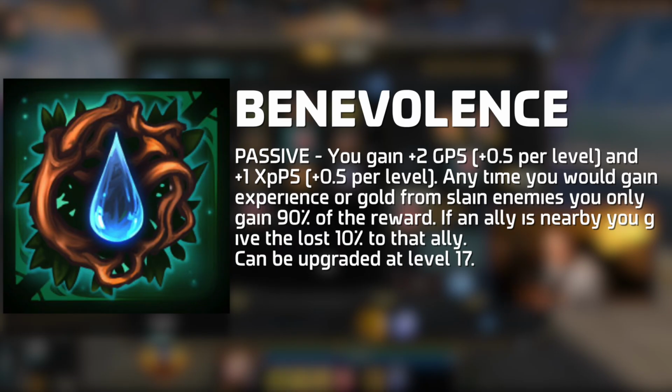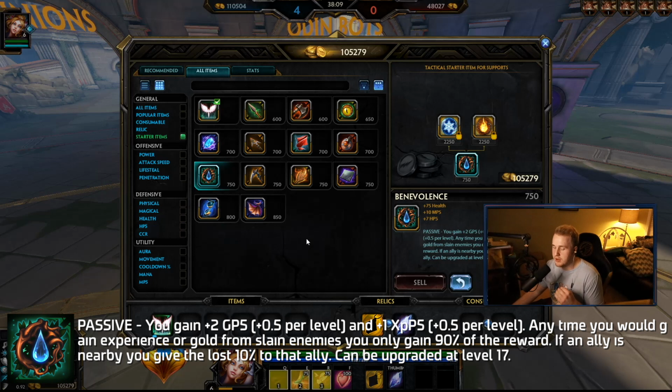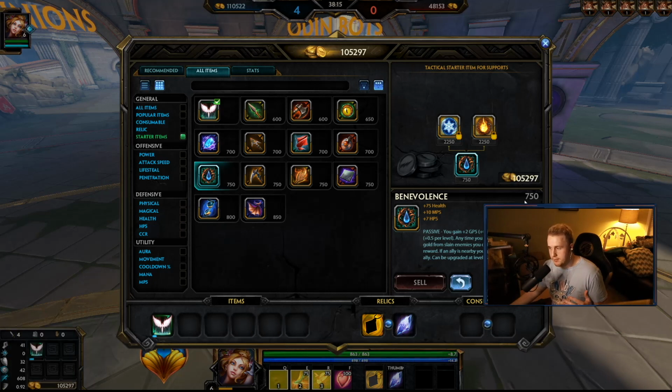Now looking at Benevolence. Benevolence is a lot more convoluted of an item. You get extra gold per 5, you get extra XP per 5, but you also lose 10% of all rewards you are going to get. So this one is kind of the weirdest one. Nobody really knew what it was going to do because it's such a number-specific item. But I will lay out exactly what happens if you do with this one what you do with the other items, and how much gold and XP your team is going to be down.